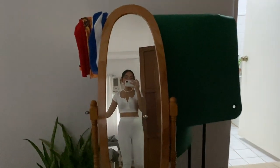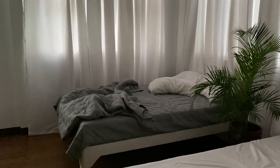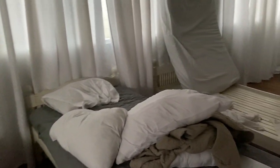I have to mention, before I moved in to my current room, this is the room I stayed in. I shared the room with my brothers. This used to be the bed I slept in. And oh my goodness, I was so stressed, you guys. Look how messy my brothers are. And every day I would go crazy about their mess. I could not take it. I tried so hard to keep everything neat and clean, and they would leave a trail of mess everywhere they went.